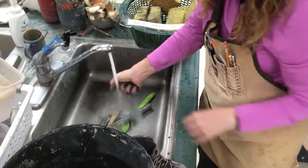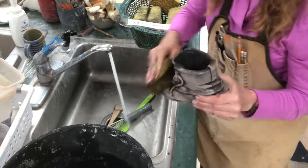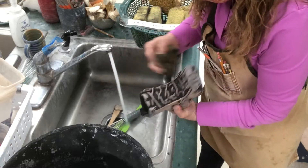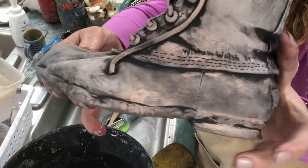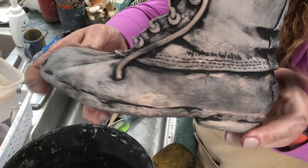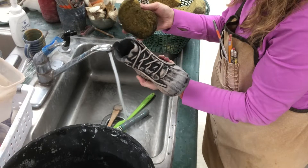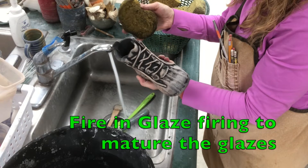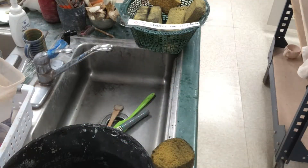I'm taking a squeezed-out, rinsed-out sponge and continuously wiping as I rinse out the sponge. You never want to put your shoe under the water, and you don't want the sponge to be super saturated — just squeezed out. I keep rinsing it to avoid smears. I want the texture to still capture the iron oxide, showing the texture. This then gets fired in a mature glaze firing. That's the first method.